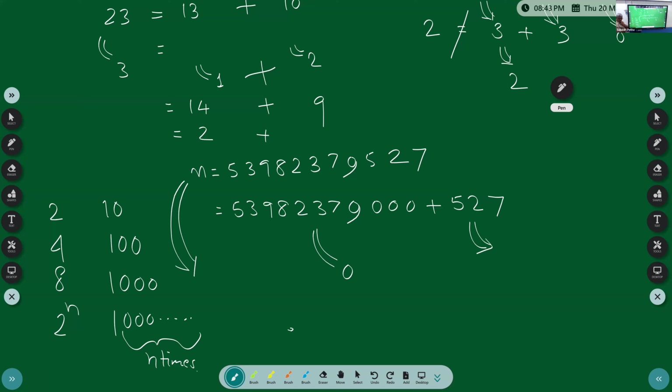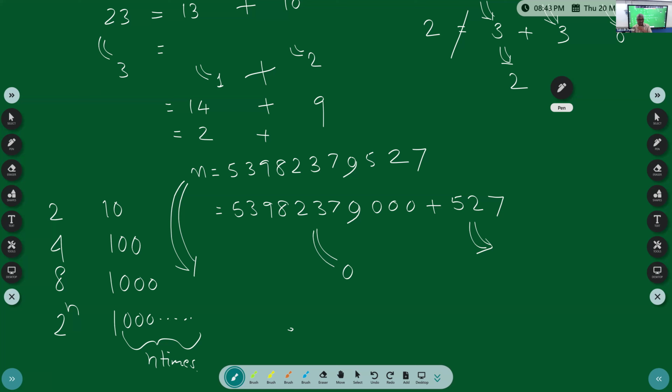That is what this 2 raised to n is. When n becomes 4, it is 10,000, and because of 10,000, it will work on the last 4 digits. Correct? It is a little difficult, but if you really pay attention, it is very, very easy. Have you all understood? Online students?